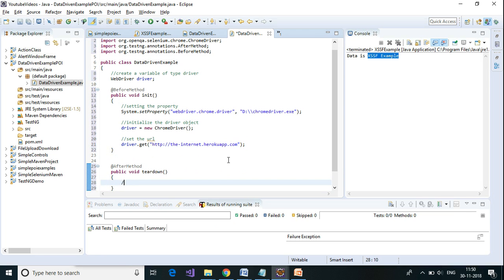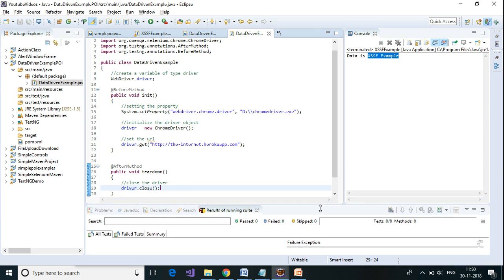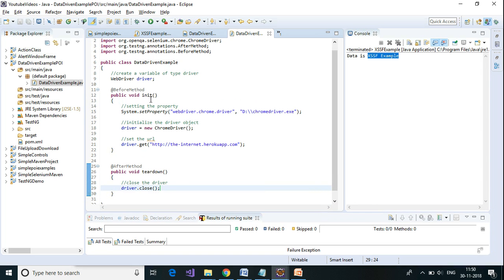Okay, inside teardown, I'm going to close the driver. Okay, so far we are ready with our initialize and teardown methods.